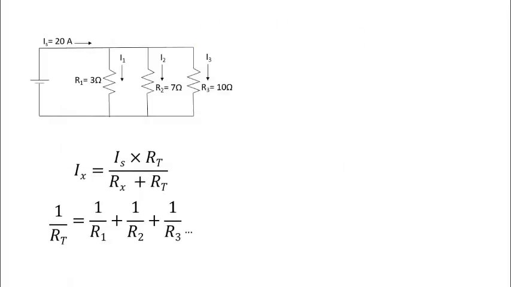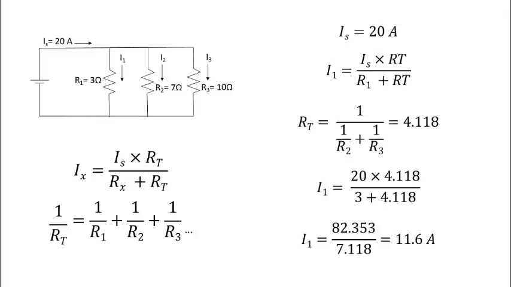For a bigger circuit with 3 parallel resistors, you do need to do a bit more with the reciprocal resistors and adding them up. For this one, the total current is 20 amps, and when put into the calculations, it does get a bit more complicated with decimals and fractions. This particular one, I'm only showing the first current because the rest of them are basically the same working out, just different numbers. And once you figure it out, it's very simple.